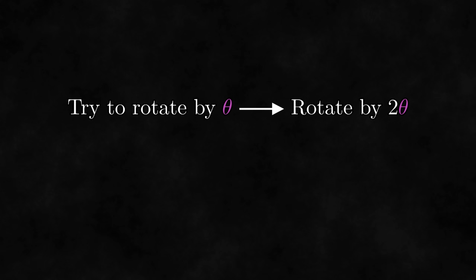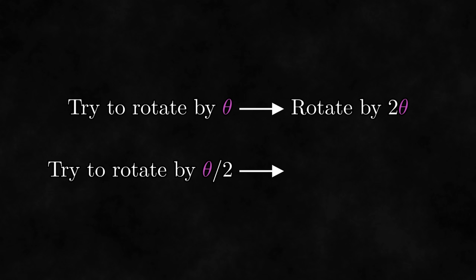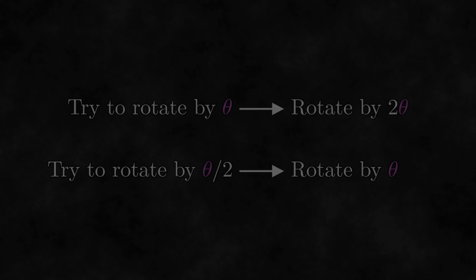Well, if the problem is that we are rotating by 2 times theta when trying to rotate by theta, what if we instead try to rotate by theta over 2? Then, when the double angle thing kicks in, the end result will be a rotation by theta. However, until now this angle has been the angle between two vectors, which is not always easy to control. But there is a way to rotate that does allow you to use an arbitrary angle: complex exponentials. In 2D, we rotate a vector by an angle theta by multiplying the vector by e to the I theta, or on the left by e to the minus I theta.